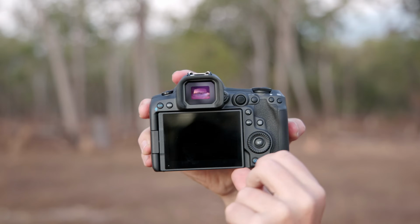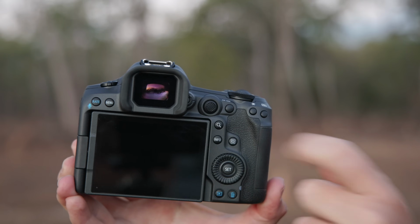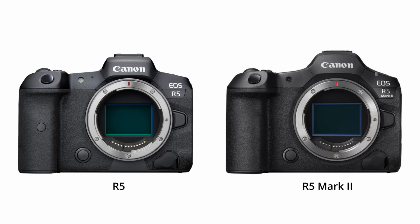The same is true for the LCD flip-out screens on both cameras, which are essentially the same design and resolution. The only other thing that has changed on the back of the camera is the updated joystick design that we can find on the R5 Mark II, which I find lies slightly nicer in your hand, but in the end really doesn't make much of a difference. So when it comes to the design of the front and the rear of the camera bodies, both designs are still quite similar and you won't feel much of a difference.